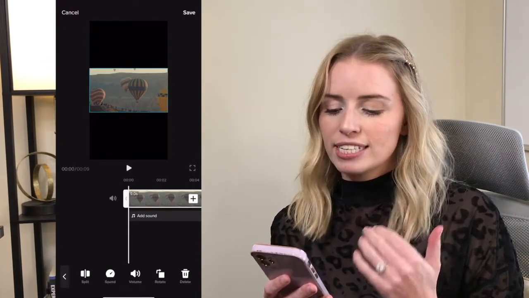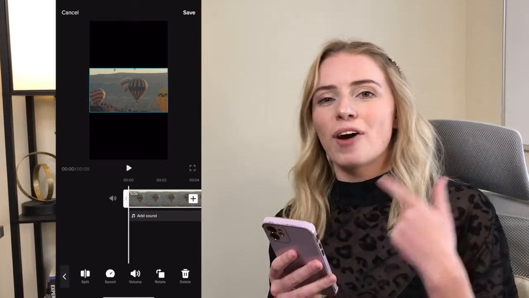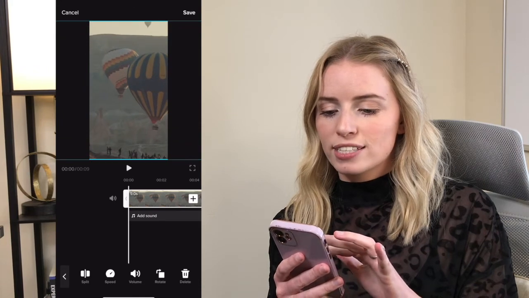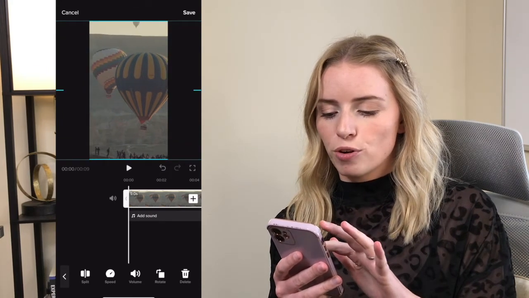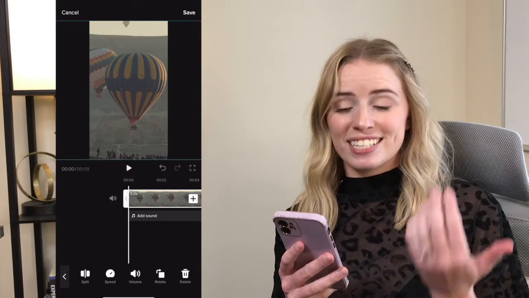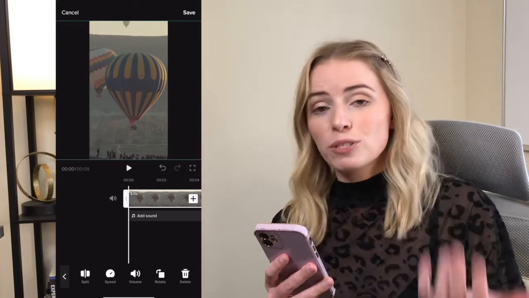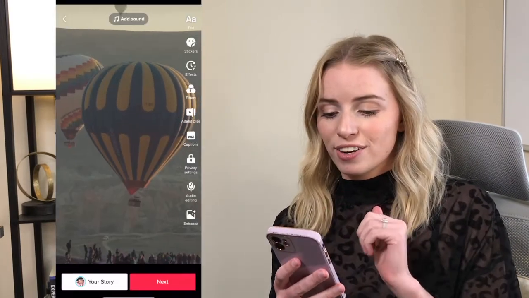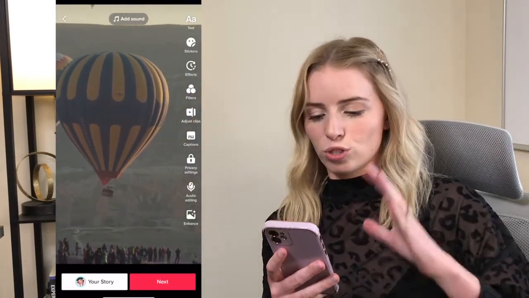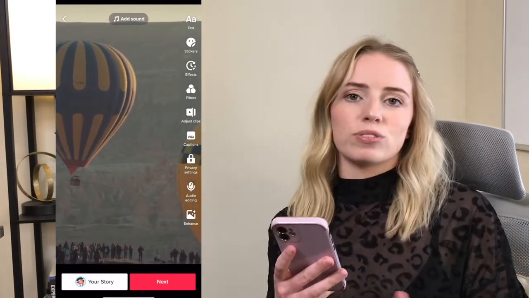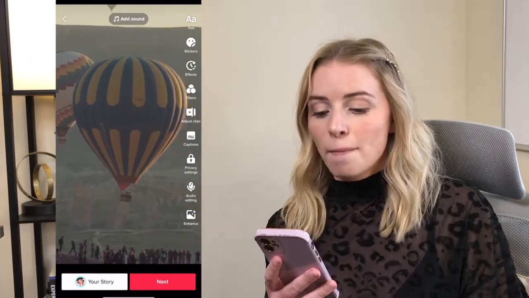And if I select the clip here, you can see the video is now outlined in blue bars. I'm going to use my fingers to drag this to fill the frame, and I can move it over here. Now you can see the video is now vertical, but obviously it's going to cut out sides of the video. But that's one way you can do that too. So if I click save here, now you can see the video fits the whole screen. This is how TikTok likes their videos to be. And then I can go on and post this and add all the necessary details. But that is also another really easy way to make your videos vertical on TikTok.